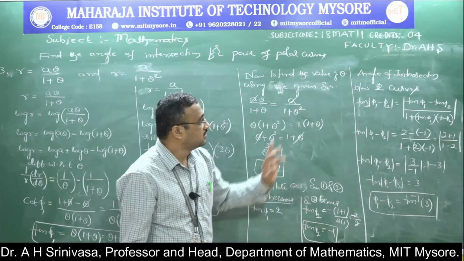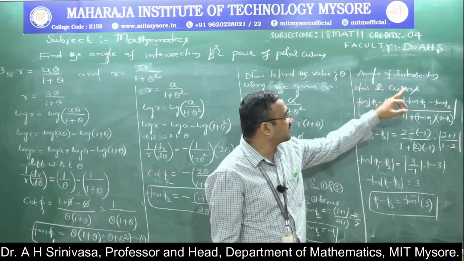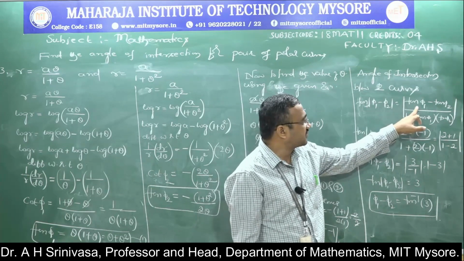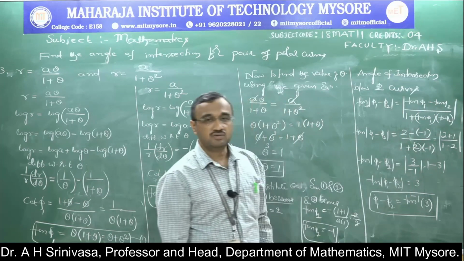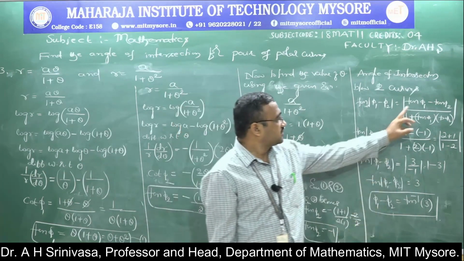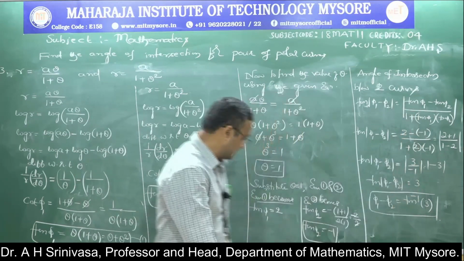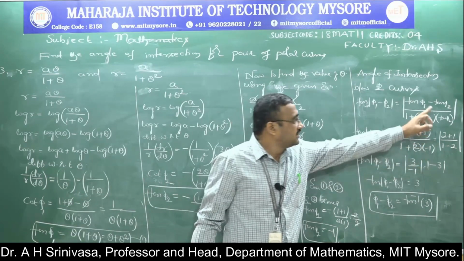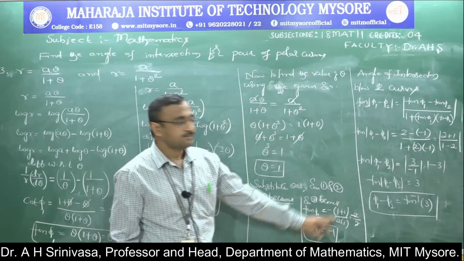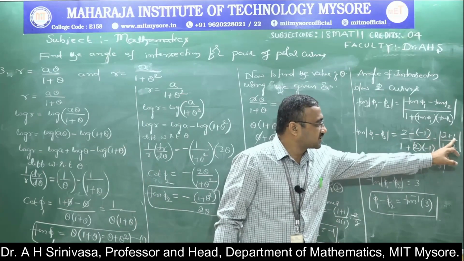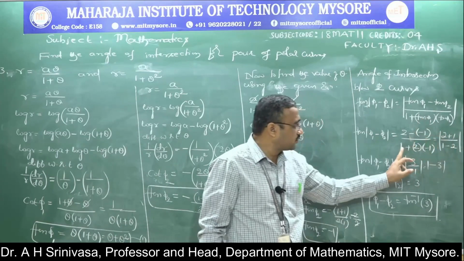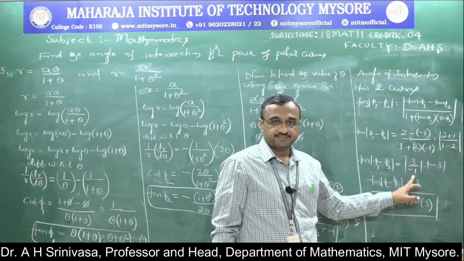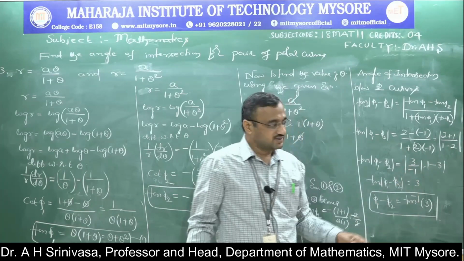Okay. Then after that, use this formula for the angle of intersection between two curves. That is tan of phi 1 minus phi 2 equals tan phi 1 minus tan phi 2 divided by 1 plus tan phi 1 into tan phi 2. Now substitute the respective values. Tan phi 1 value is 2, so I substitute 2 here. Minus is from the formula. Tan phi 2 value is minus 1. Minus of minus becomes plus, 2 plus 1, 3. Then all divided by 1 plus the product of these two, which is minus 2. Then 1 minus 2 is minus 1. Plus divided by minus is minus. We are getting minus 3.